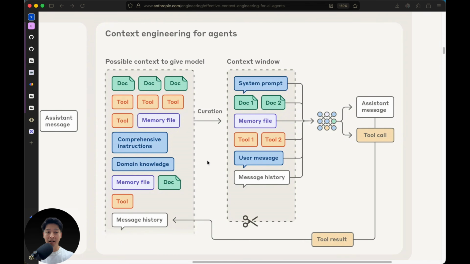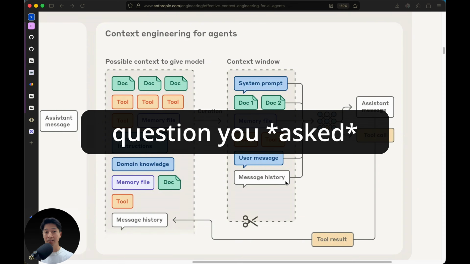So from there, out of all the possibilities of this, what do we actually want to give the model? And again, the more relevant and concise this information is, the better the LLM is going to be at solving the task in this step, whether that's a question you answered or a task that you gave it, simple or complex.